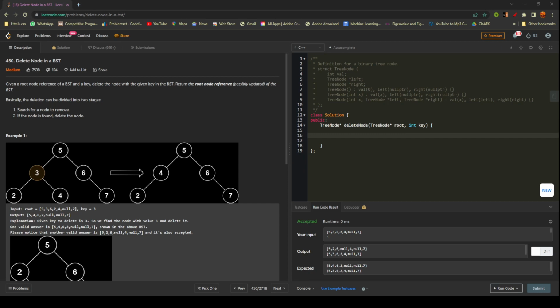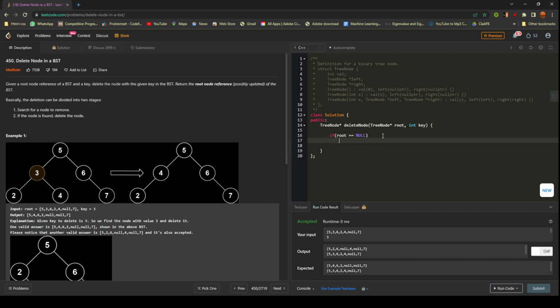Let's not make a separate function; if we need one, we will simply do it midway. First of all we have to check the base condition, whether our root is null or not.